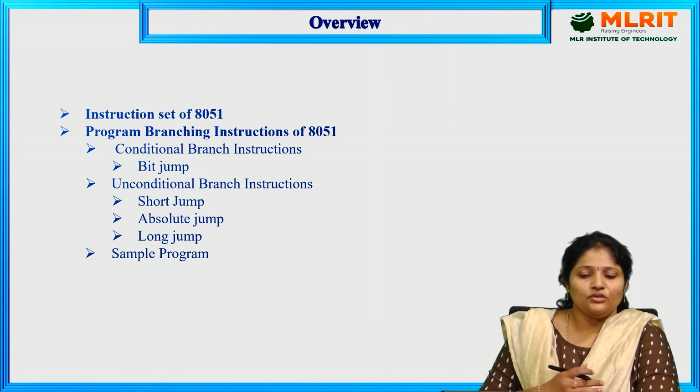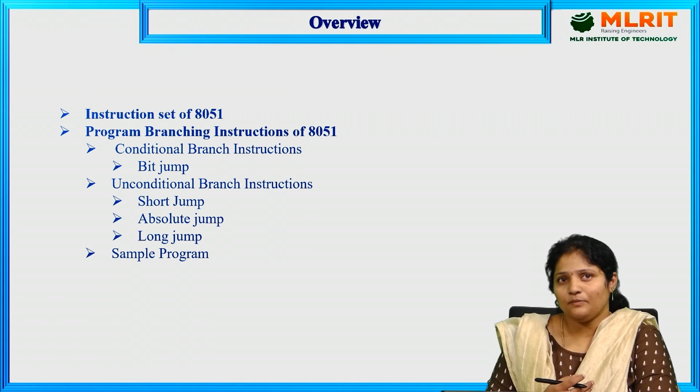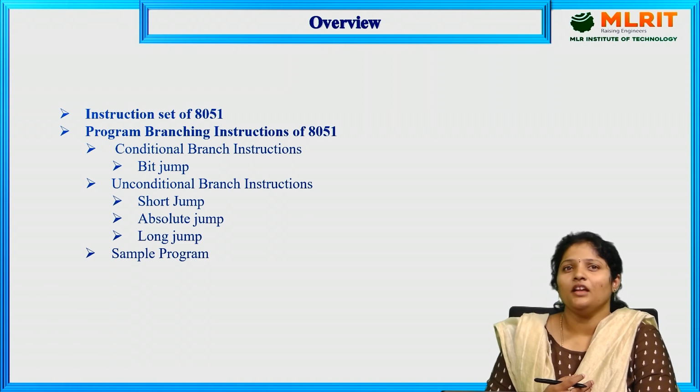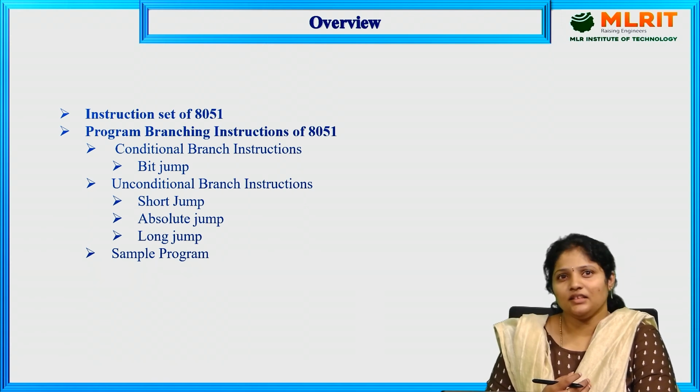So the overview of today's presentation is: what is the instruction set and how many types of instructions are divided in 8051, especially what are the branching instructions in 8051 and the two types of branching instructions, conditional branch instructions and unconditional branch instructions, and let us see one program using all these instructions.